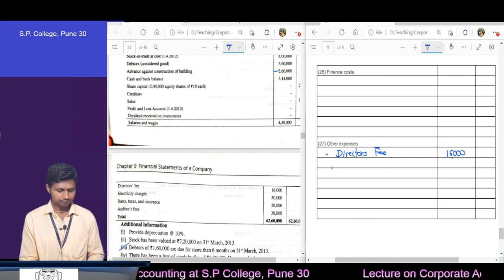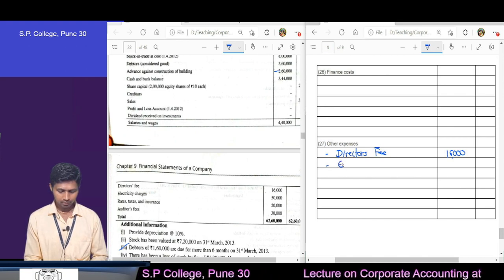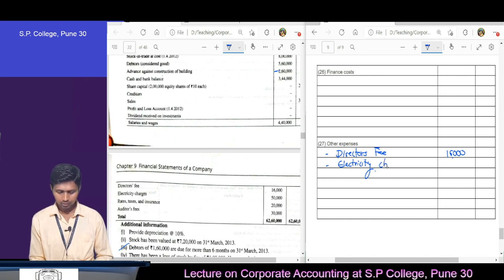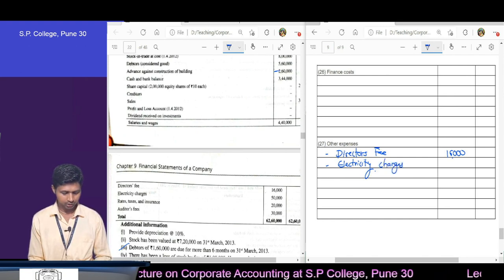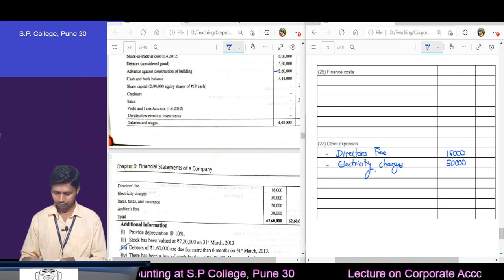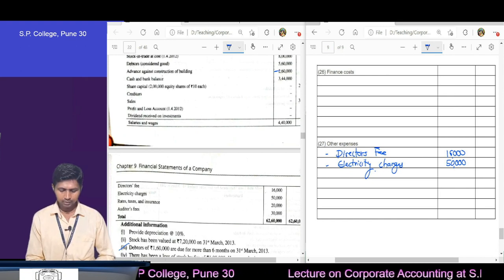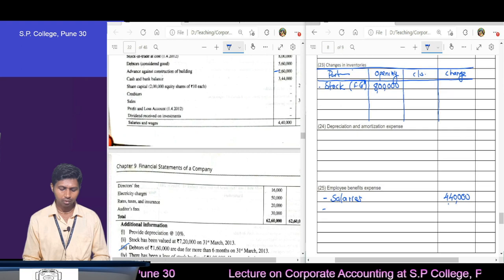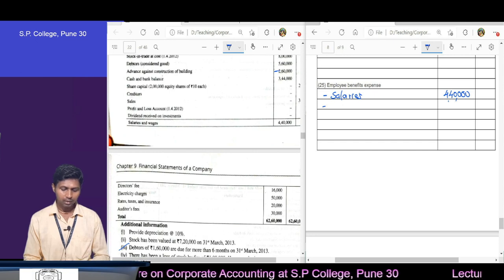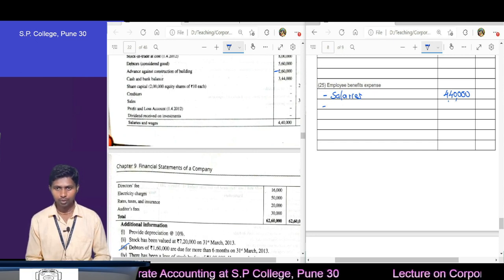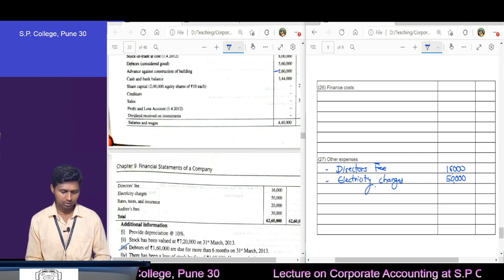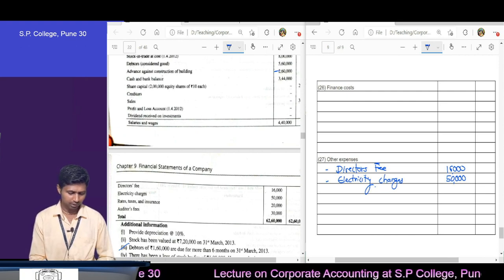Then after director fees, next electricity. Electricity charges, how much? 50,000 rupees electricity charges is given. This also you cannot write anywhere. No need to explain, you will understand. Just try to fit electricity. First category for raw material, second for inventory. Not possible. Not depreciation, here also not possible. Then employee benefit, this is not for employees actually. We cannot write here. Then finance cost, no, not finance cost. Therefore in other expenses, like this, one by one.